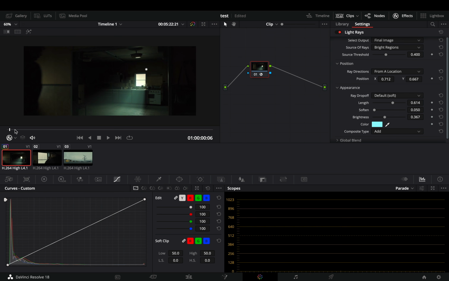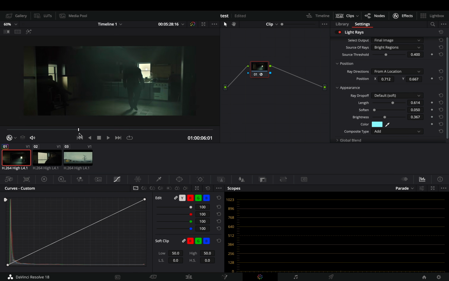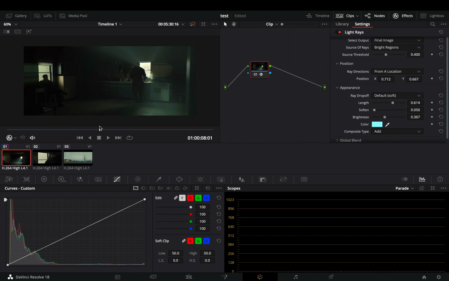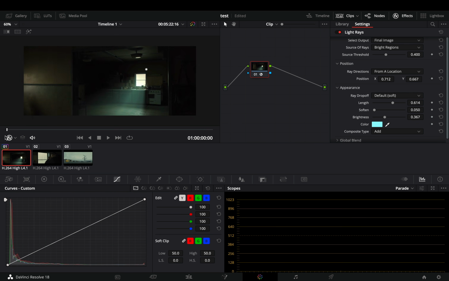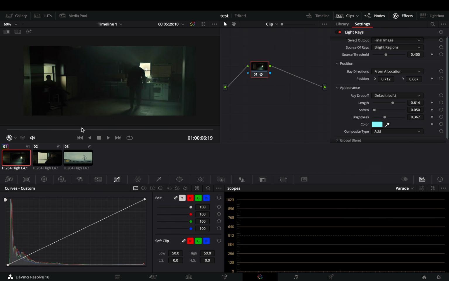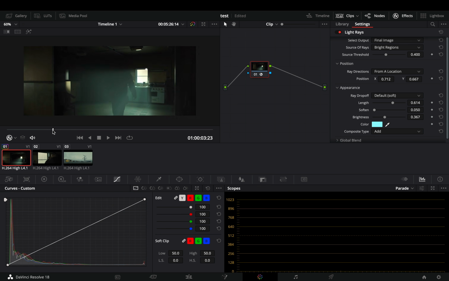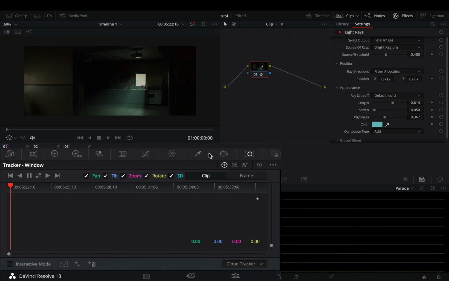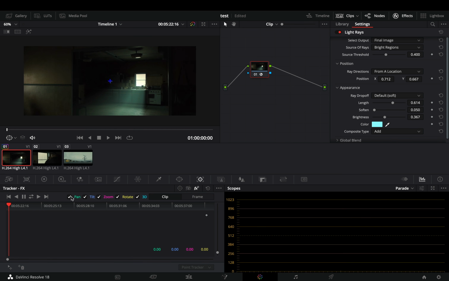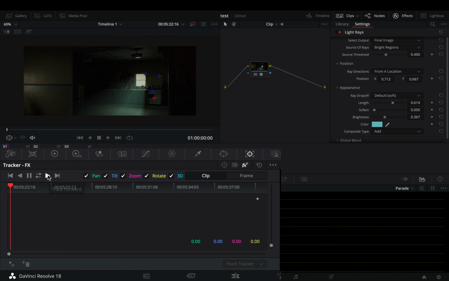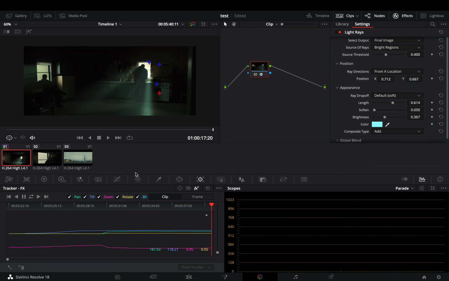Now if you play back the clip, you will notice that the position of the effect just stays in the same part of the image, and it's not moving with the camera movement. To fix that, and make the effect stick to the part of the image that you want, go to the tracker panel. Change the tracker mode to effect. Hit the bottom left button to add a tracker point. Place the tracker point in a high contrast part of the image. Just add some more points to make sure that it will work properly. Hit the track forward button, and let the demon do his work.